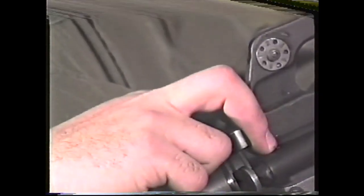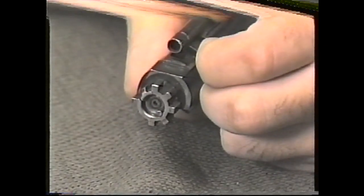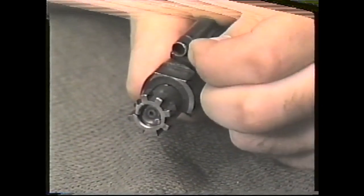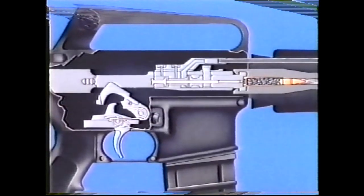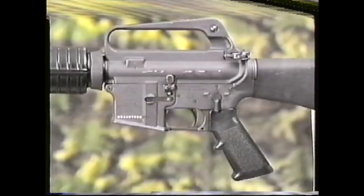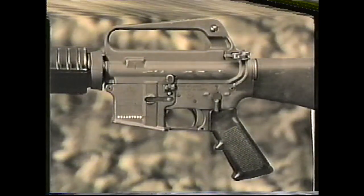The bolt is operated by the cocking handle, located at the top rear of the upper receiver group. The bolt has a rotating head, which locks into the barrel when the weapon is to be fired. The face of the bolt head is centrally holed to allow the firing pin to move forward to strike a chambered round. We will now move to the lower receiver group.